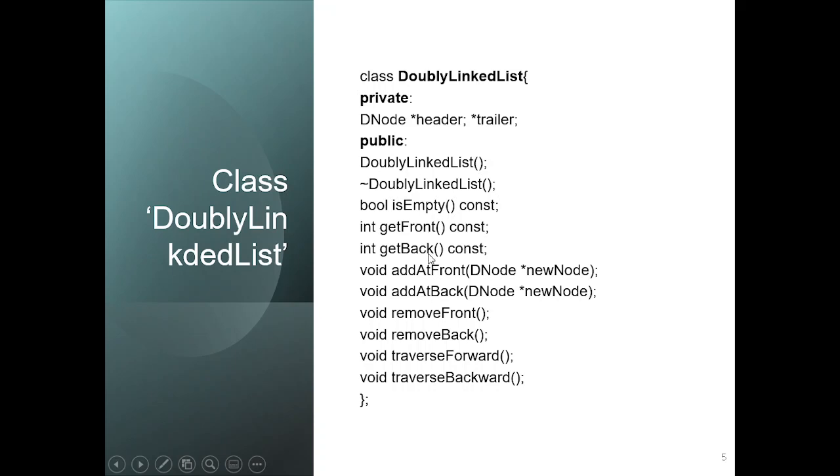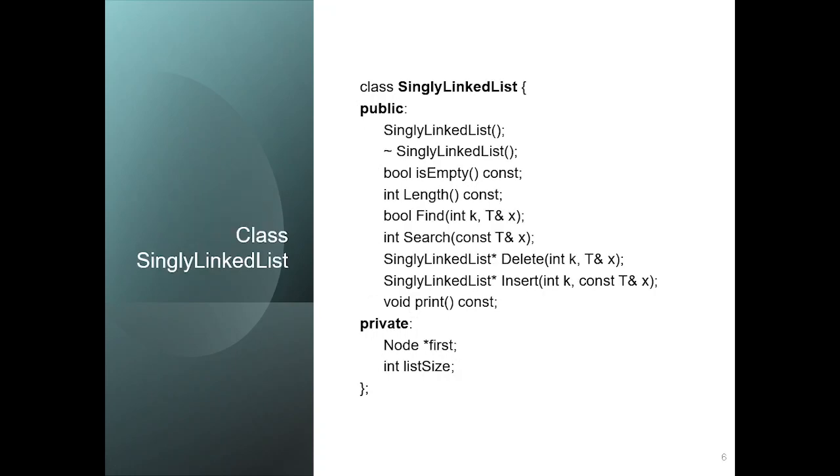Now this is slightly different. What we should have done is implemented this interface. This was the interface of the singly linked list class. The only things that we needed to replace were a doubly linked list constructor and a destructor for the doubly linked list class. Then is empty, length, find, search, delete, insert should have remained the same. But I guess we have implemented this interface once, so I am leaving this to you.